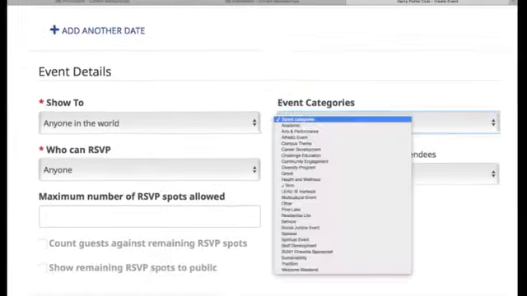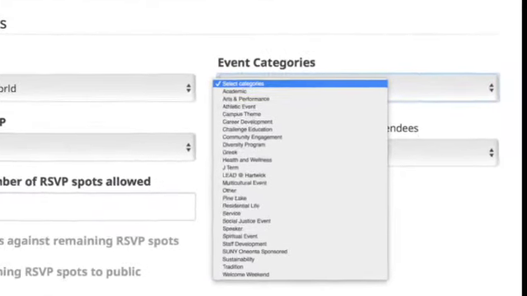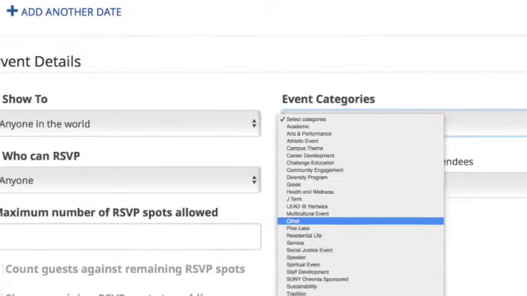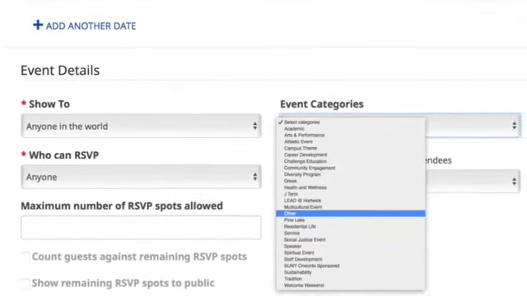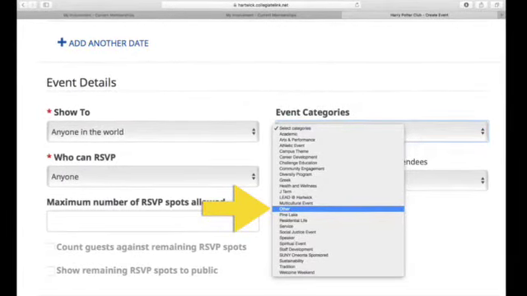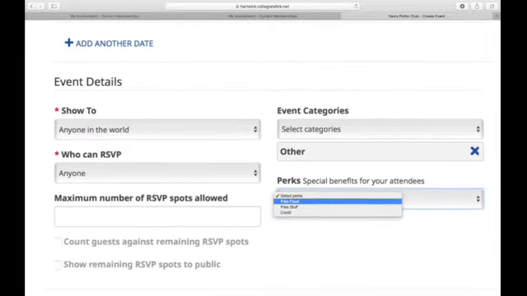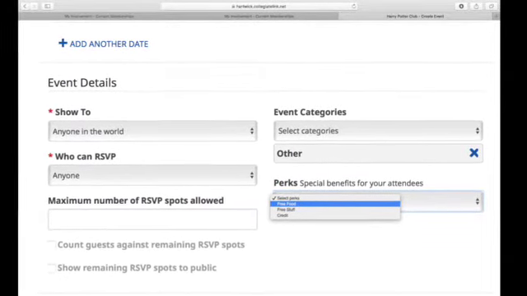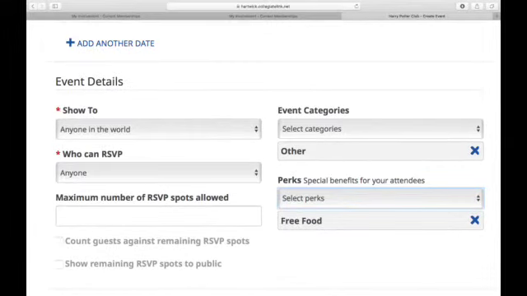Here you can tag what type of event it is. If it's an academic event or part of the campus theme, you can select those options among others. You can also let guests know what perks there are to attending the event, such as free food or free stuff. This is also important to mark because it will show up on the app Quark, which shows all of the events registered in HeartLink that are happening at Hartwick.